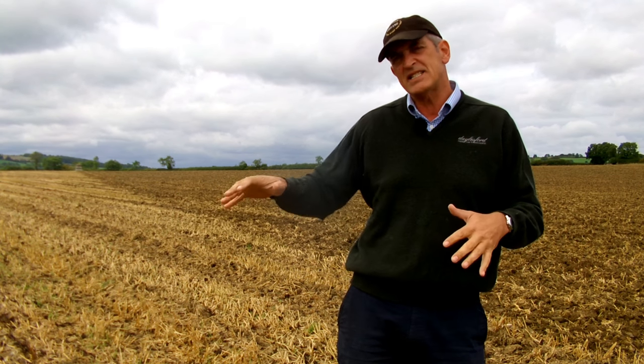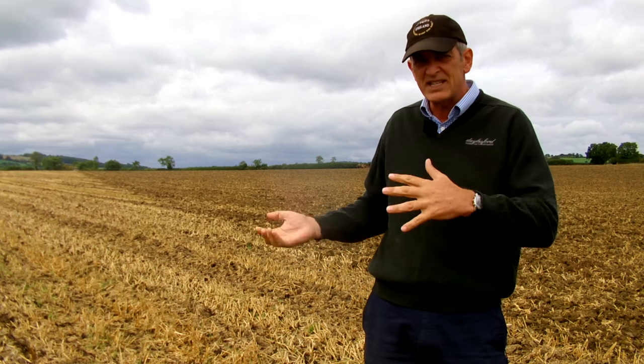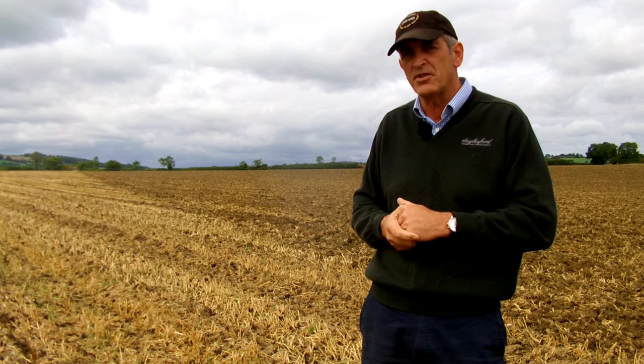So this is incorporation of grass seed into stubble — because it's heavy land I've subsoiled it and now we're just chopping it up and we're going to leave it for a week or so. The best time for us in this part of the country, without a shadow of a doubt, to incorporate grass seed is the last week in August to the first week in September. If we get a favourable bit of moisture, I'll be grazing and fattening lambs on seed grass here by mid-October — we're always looking to get something as a cash crop from everything we do.